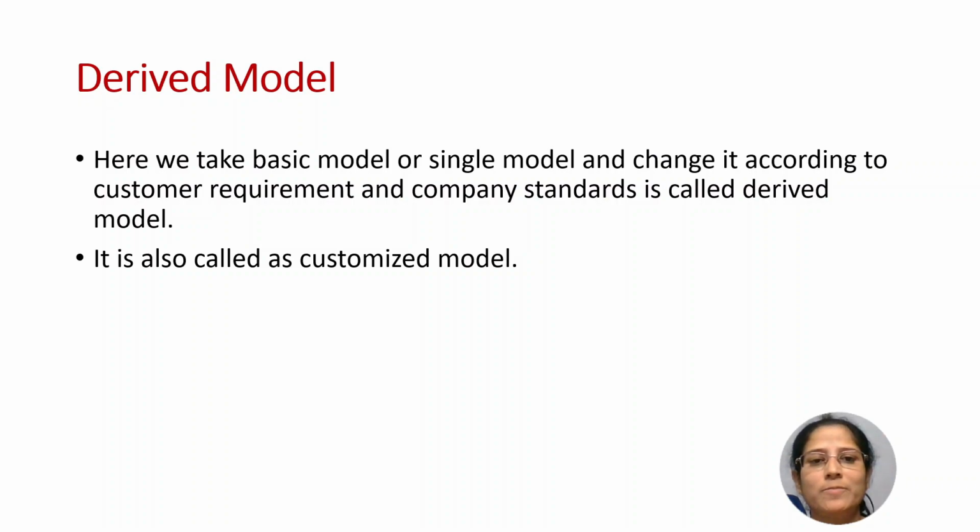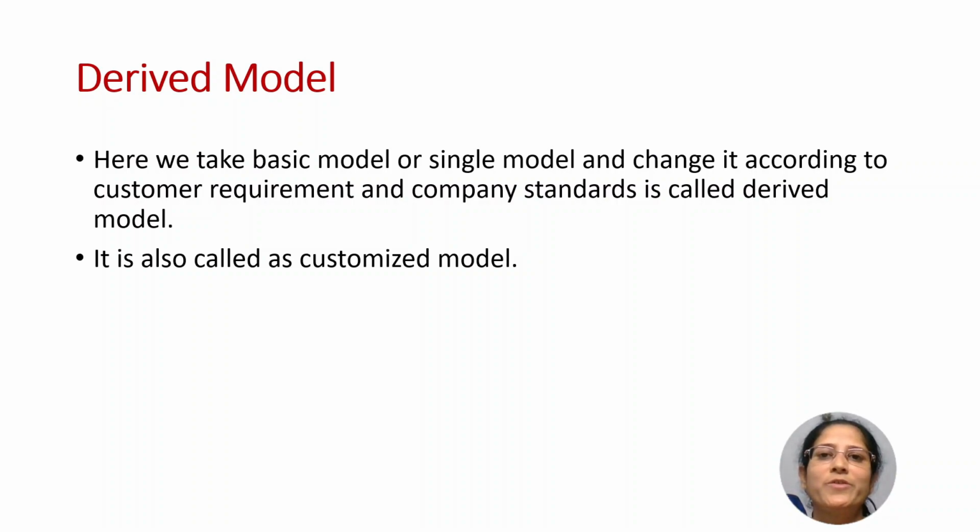What is the derived model? In the derived model, we take a basic model or single model and change it according to the customer requirement or company standard. That is called a derived model. It is also called a customized model. Why is it called a customized model? Because here we take a basic model and modify it as per the customer requirement or company standard. That is why it is also called a customized model.